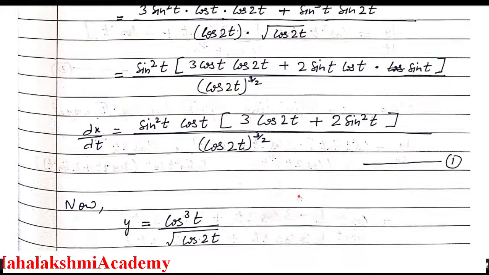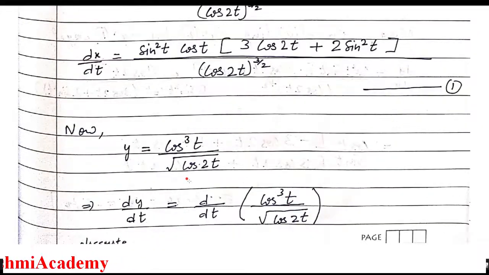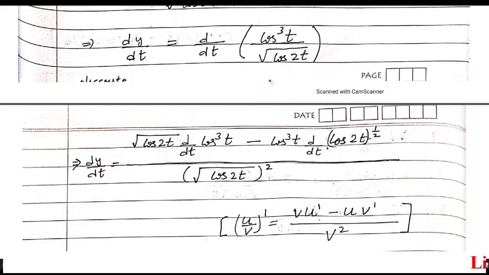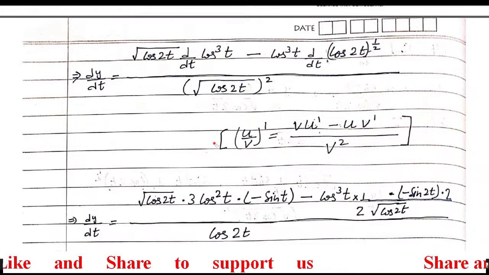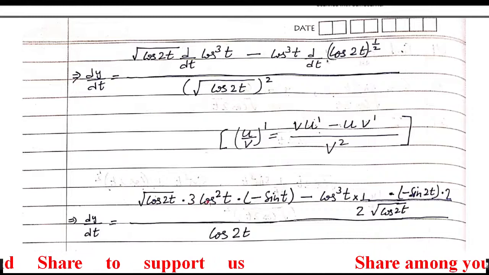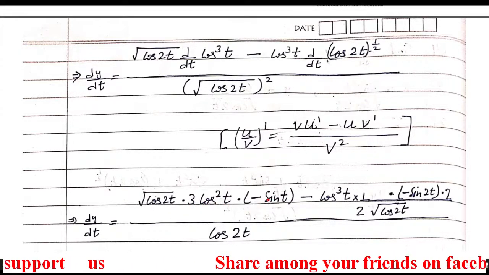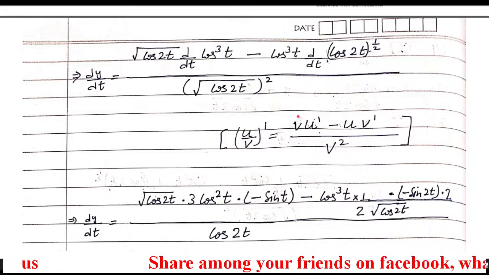Now we will move to the y. So y is this. You have to differentiate. Again use the fraction formula. So here when we use the fraction formula, denominator square, the denominator as it is, numerator differentiation, the numerator as it is, denominator differentiation. So when you differentiate, you have to use the x^n formula, that is n x^(n-1), and then use the chain rule. That will give you 3 cos square t, that is n x^(n-1). Then chain rule, cos t you have to differentiate, so you will get minus sin t.